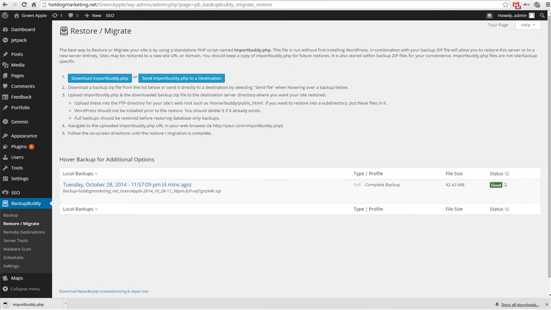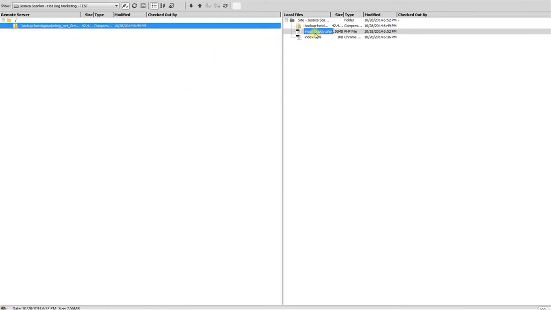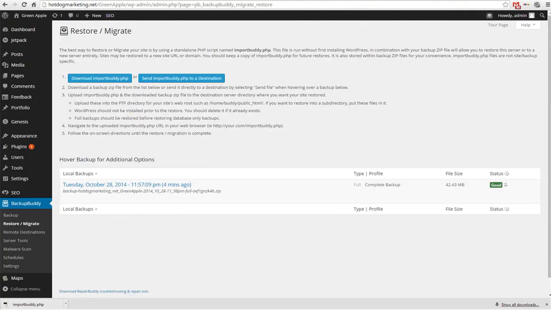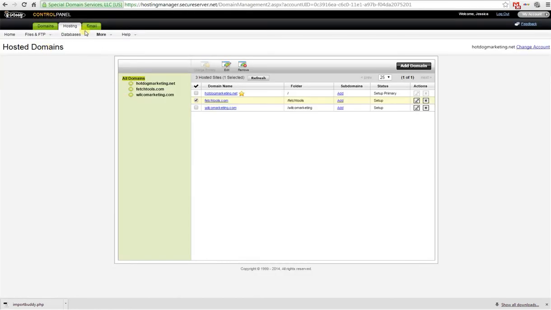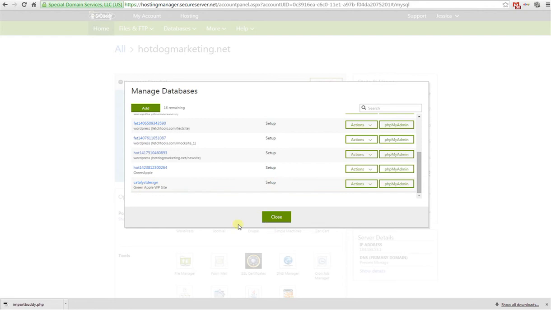Now I'm not going to even try to fish that file out because I already have it here that I can upload. I'm going to just wait for this backup file, which is almost done. There it is on the server, and now we're going to upload this import buddy PHP install file, and that'll finish and be done. All right, and I think it might take a little bit longer. I was having problems getting it to fully finish, so we'll just go ahead and go through the motion. Let's check on our database actually and see if that's finished. So there it is. It looks like it's all set up, so we're good to go there.